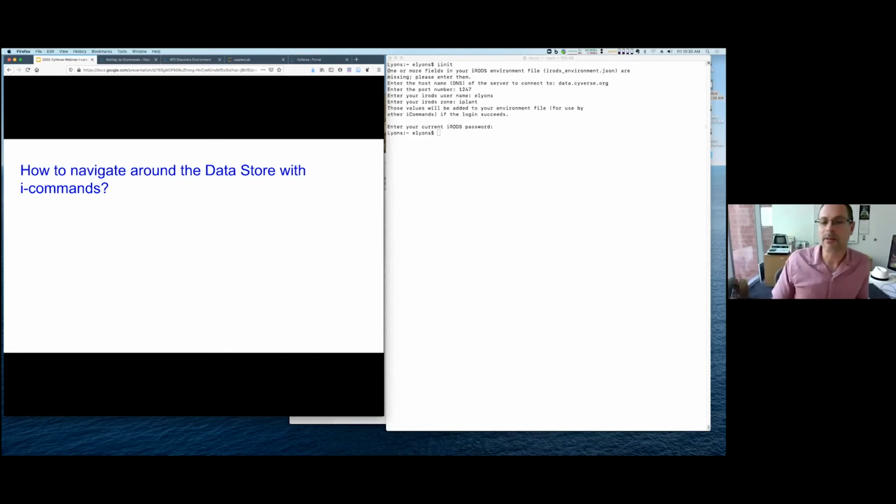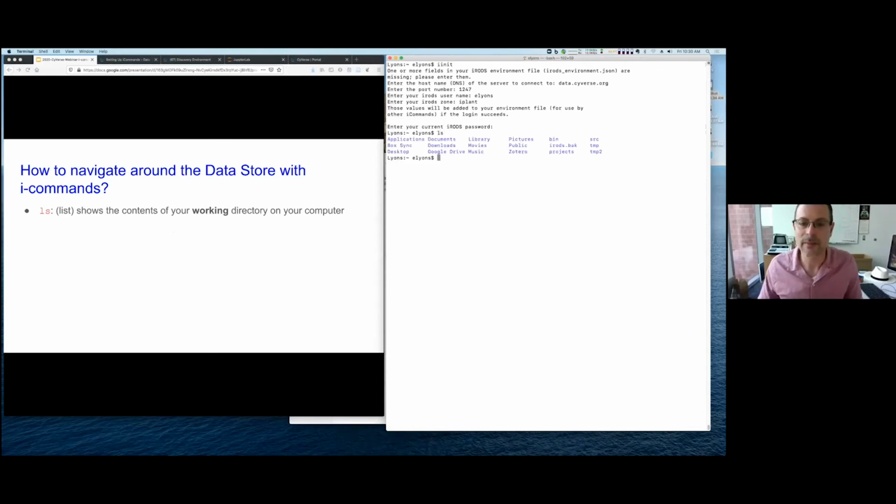So how do you navigate around the data store with the iCommands? It's going to be very similar to using regular Unix or Linux shell commands. So if I type in ls in my shell, it's going to give me a listing of the directories in my current working directory. This idea of your working directory is wherever you currently are at the moment.